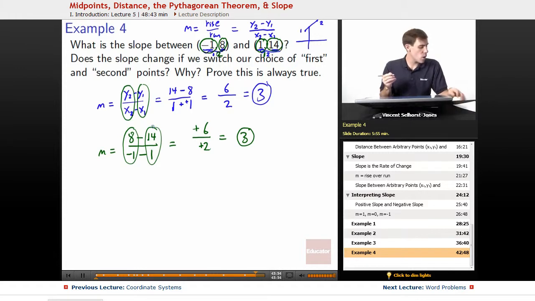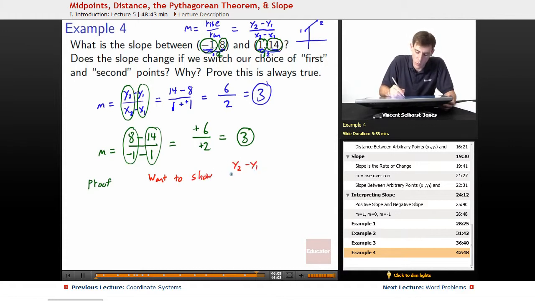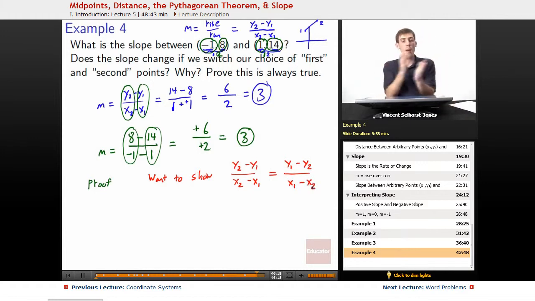Let's prove this though. If we want to prove that this always comes out to be the case, what we want to show is that it doesn't matter if it's y2 minus y1 over x2 minus x1 versus y1 minus y2 over x1 minus x2. If we swap the location of who gets to come first, who gets to be more on the left in the fraction, it doesn't matter. That's what we want to show.